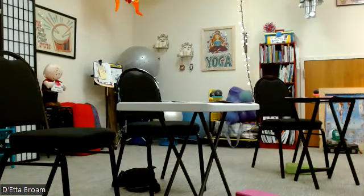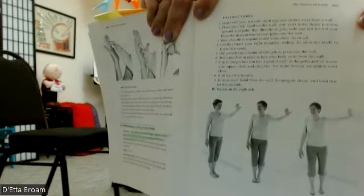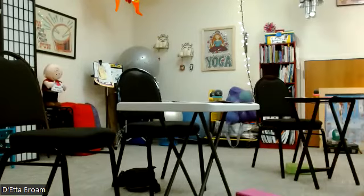So we are doing this move right here next. We're pressing it to the wall, and then we're going to do the push-up on the wall and the wall plank. All right, so go ahead and take some time to do that.